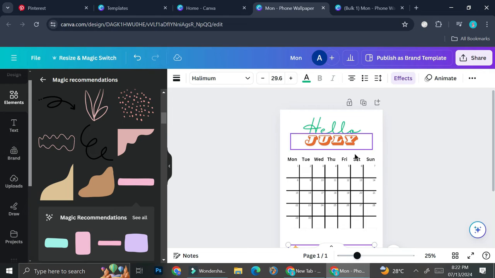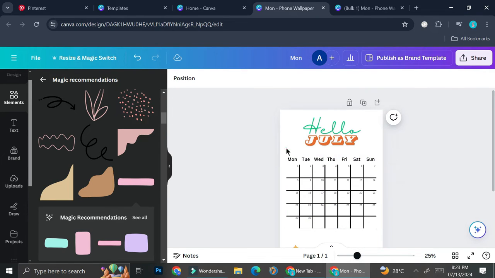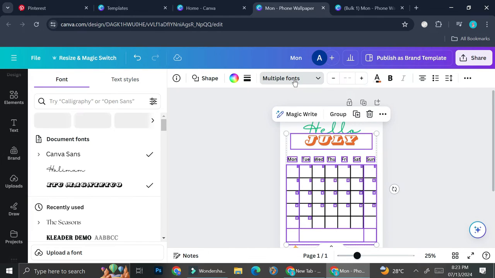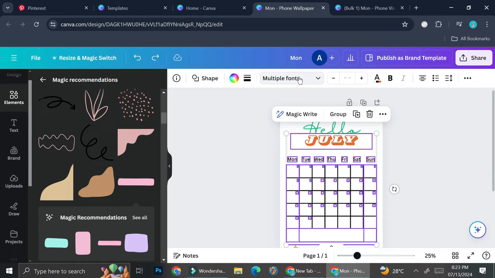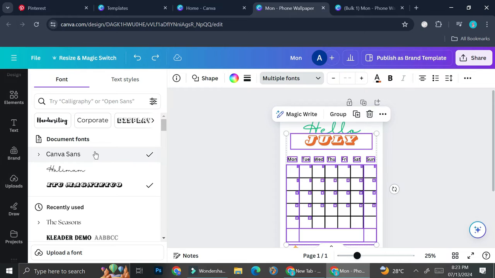to font type. So what I'm going to do is I'm going to go ahead and ungroup this and then highlight all of the things and choose my font. So you can choose whichever font you want. You can even make it different. You don't have to make everything the same font. And in order to choose your font, you can just click on this font bar section right here and play around with the fonts that you see.